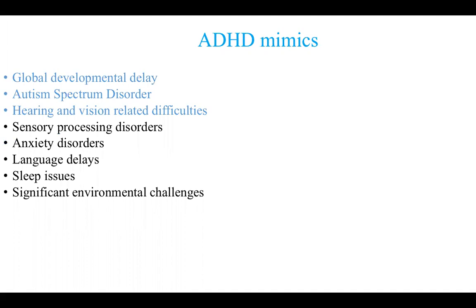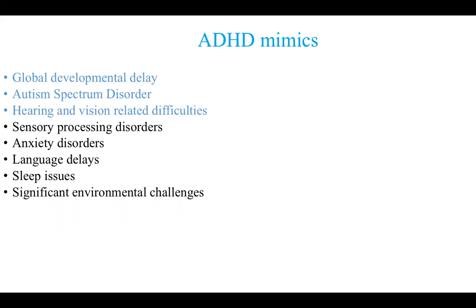So what does ADHD mimic, or how can ADHD be a mimic of other conditions? One is, of course, global developmental delay. We've seen this many times, that a child who is cognitively challenged comes to the OPD and he's running around the place, generally being very overactive. So a developmental delay could be a mimic for ADHD.